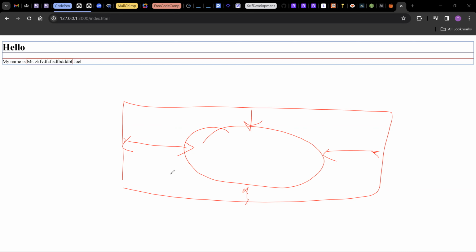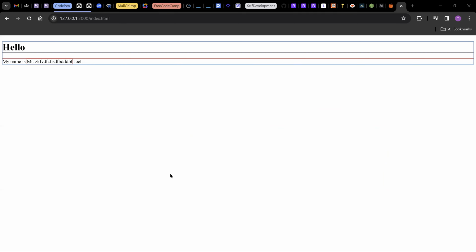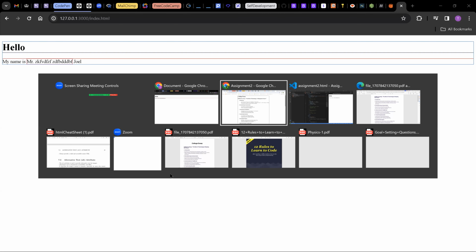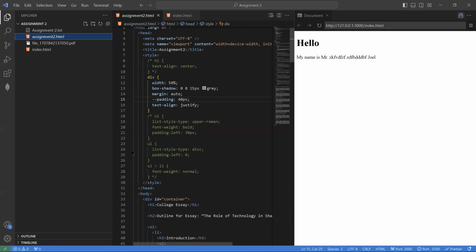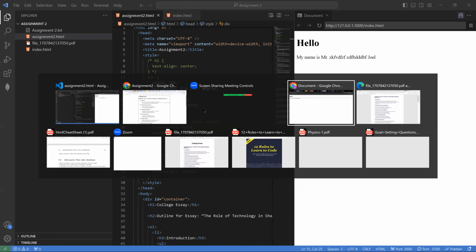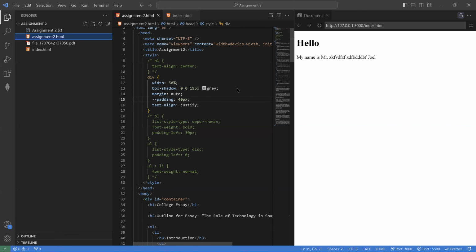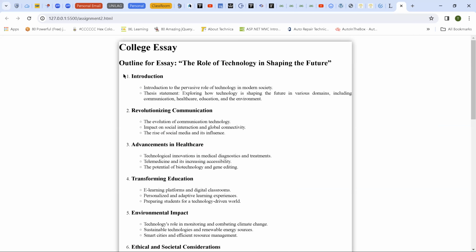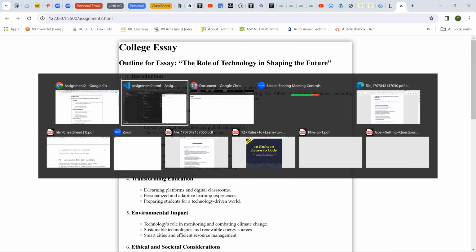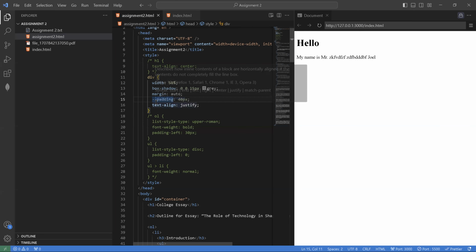So if you go back to the code, you will see that that is the purpose of this padding. Now look at the browser before I put back the, where is it again? Yeah, this one. Now you can see that everything is kind of crushing towards the left hand side of this container. If I put back the padding, it should push it away.